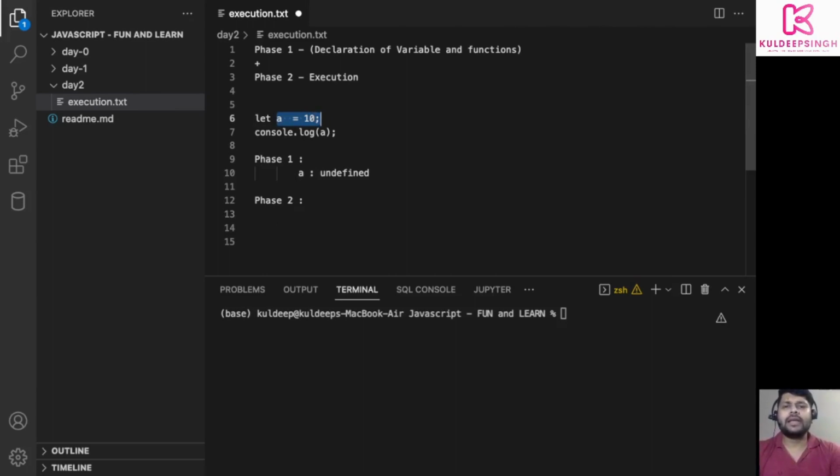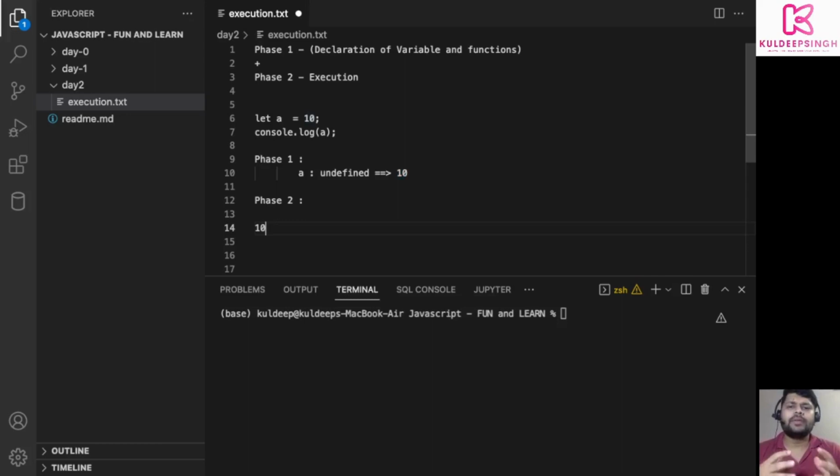So you can see this line getting executed. So variable a was undefined, and it will now go to 10. The value of the variable shifted from undefined to 10, right? And what it does next, friends, is it says now it's time for me to print the value of a. So in this case I will print the value of a. From here I can see the variable a currently has the value 10, so I get 10 in my output. I hope it makes sense to both of you, right?